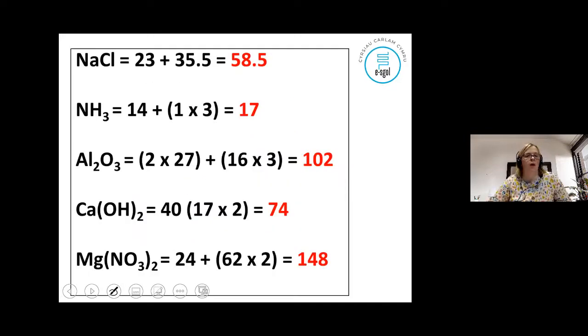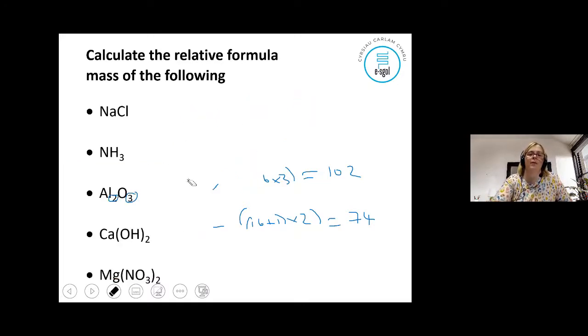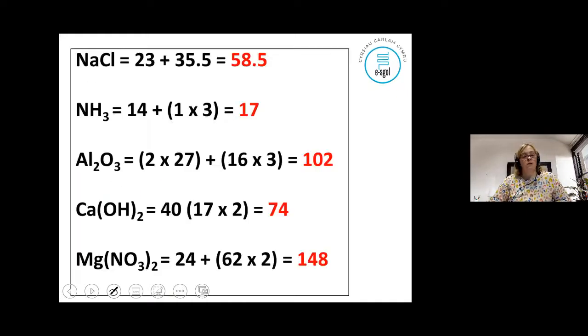I would suggest that if you aren't confident, then possibly you just go back and build a bit of confidence and practice them without the answers. And then when you go towards the recap, you can go back and revisit them, as Mr. Black was saying, on the Catalan website. Okay, then take the time, pause, try it, and then see whether you've got them right. Okay, right, so those are the answers.